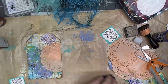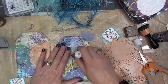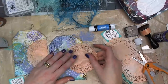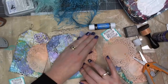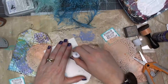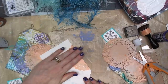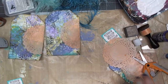All right, so I'm going to do all of these while I'm at it. I think I've changed my tactic. I'm going to put the glue directly on the tag and then put the doily down, because for some reason this glue stick wasn't enough to keep the doily down when I did it the other way. And what I like about glue stick is it dries clear and it doesn't stay sticky. So in a few minutes, that'll be dry.